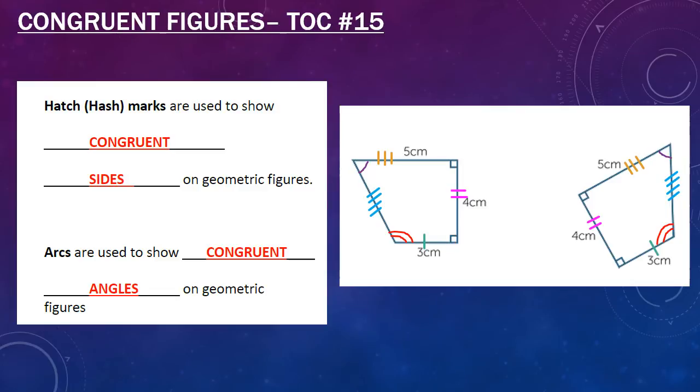Now the last 2 angles, I don't have to do anything because they've got those little boxes in them. Those mean they're 90-degree angles, and those are already marked as 90-degree angles, meaning those are all right angles, so I know that those are congruent.